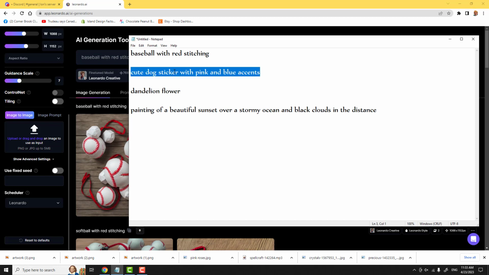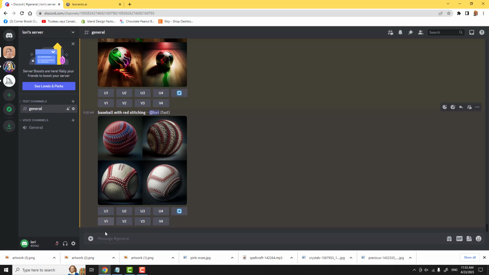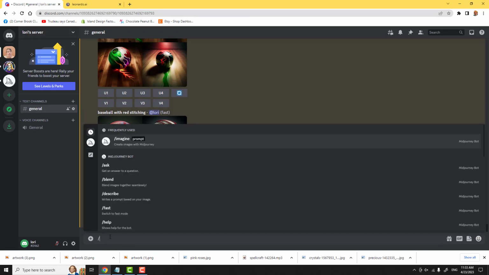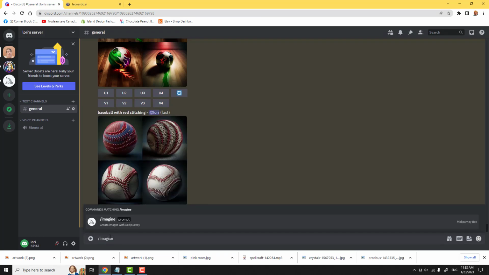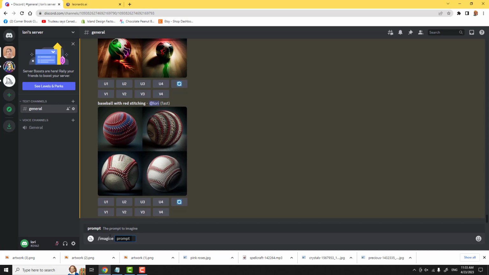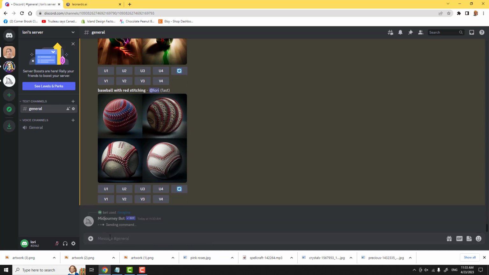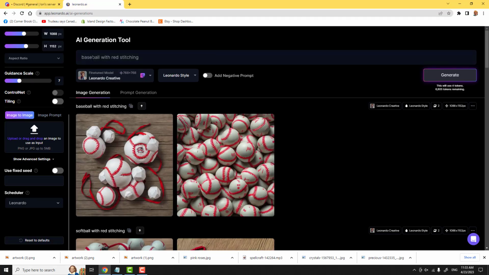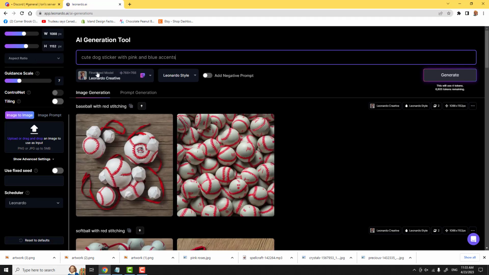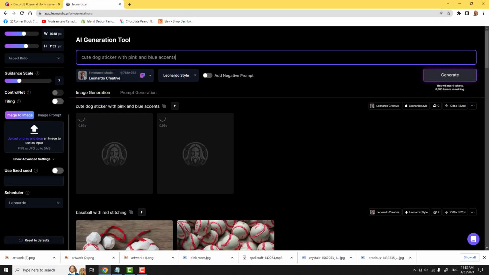I'm going to copy that, Control C, go into Discord, type in imagine, get your Midjourney prompt, hit Control V, and let her go. Do the same in here, and we'll just wait for that to generate and see what difference.